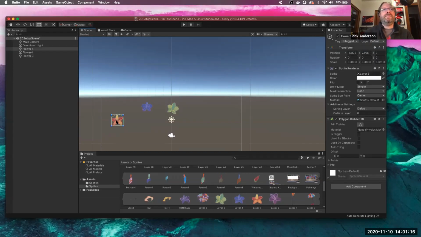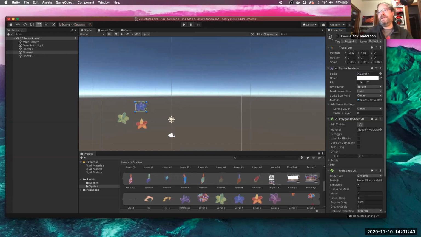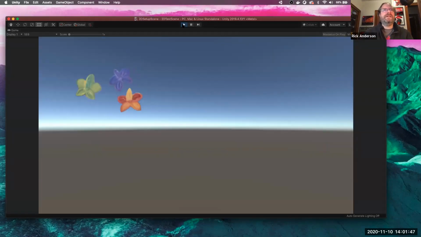So if I grab one of these guys, I'm going to turn this particular flower into something that knows about gravity. Instead, I'm going to try to get this one to bounce around through here. So I'm going to add a rigid body. I can go to Physics 2D, and it'll say Rigid Body 2D. So let's find out. I'm just going to hit play, and it'll finally run the thing, and there it goes.